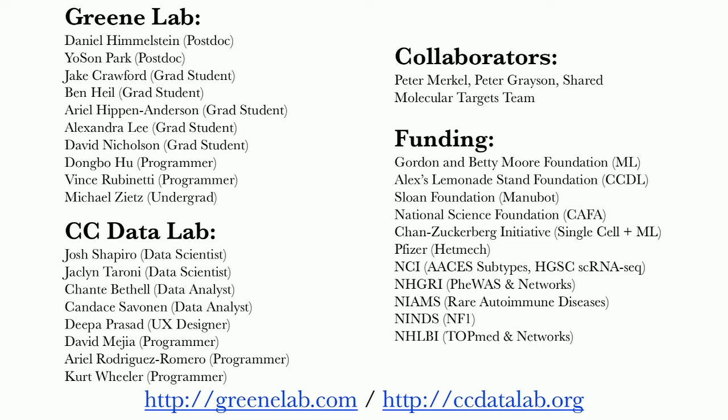reanalyze data sets. I didn't get to take you through how we're really putting that model to use, but that sort of multi-experiment comparison is exactly the type of stuff we're doing, and that's one of the things Deepa identified. And then the folks who build the infrastructure, David, Ariel, and Kurt, have been putting the finishing touches on our system to download and uniformly process 1.25 million samples.